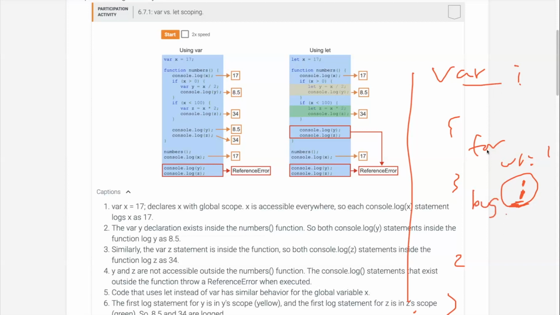Because everything is var. So instead of doing this, which opens up a lot of risks, people started to differentiate local versus global by using let a lot more, because you only need a variable for a fraction of the time, or in this section of your code.